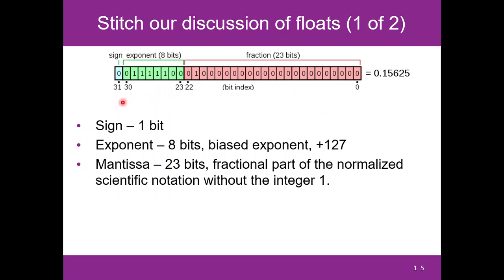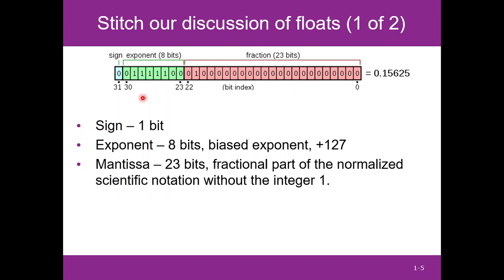So we've talked about this before as well in our last lecture. Let me reiterate. These 32 bits are divided into three portions. The most significant bit, the bit at position 31, represents the sign bit. It is used to store the sign of the number, okay? So remember, when you're storing real values, you have two signs to take care of. One is the sign of the actual number, the other is the sign of the exponent, okay?